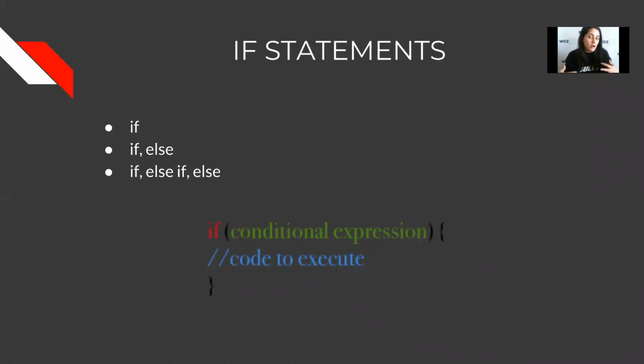Essentially, all we're talking about are if statements. There are different types of if statements, and they build on top of each other. But the fundamental of an if statement is you're going to have the keyword if, followed by parentheses. Inside of the parentheses is what you're checking. So if I'm checking to see if age is greater than 21, I would put that in between my parentheses. Then I'm going to have a set of curly brackets. Whatever goes inside of those curly brackets is the code that's going to be executed if the condition inside of the parentheses is in fact true.